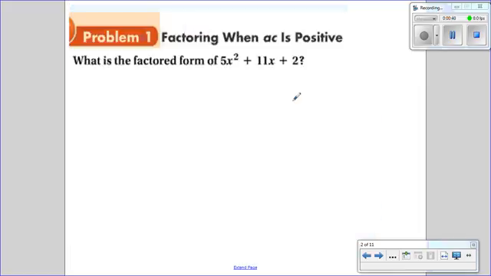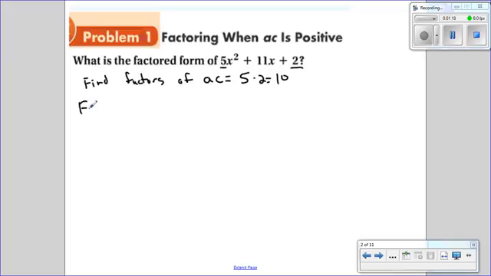When that happens, there's a lot of stuff that's similar and a lot of things that are different. The different thing is that instead of just looking at c and finding our factors of c, we have to find factors of a times c. Okay, so a times c equals 10. And actually, let me write it like this. A times c is 5, right there, times 2, right there, which is 10.